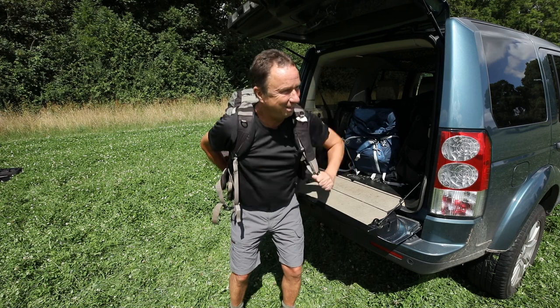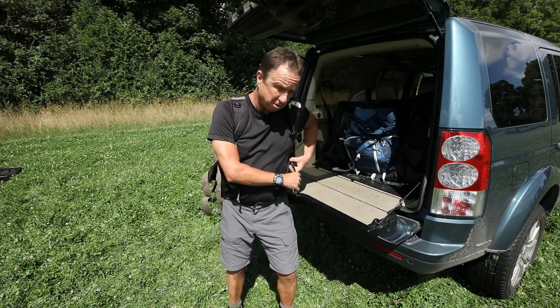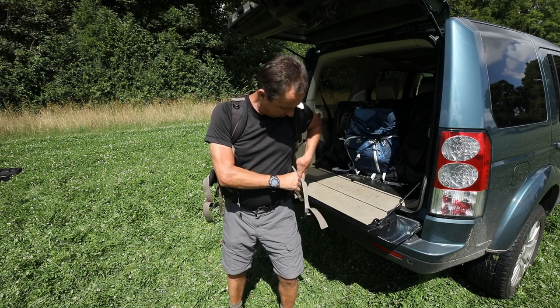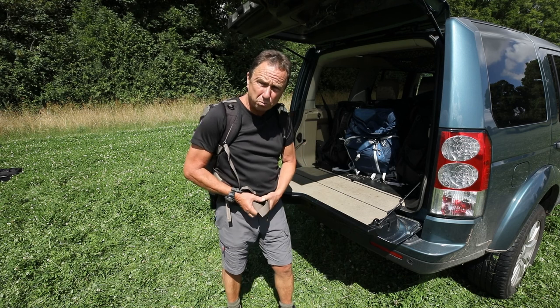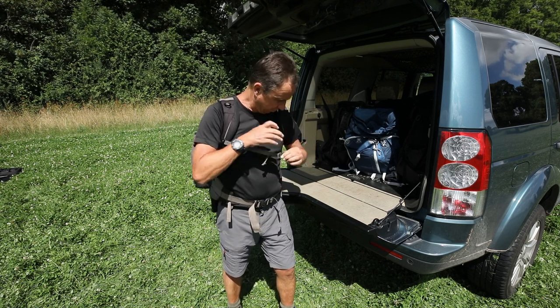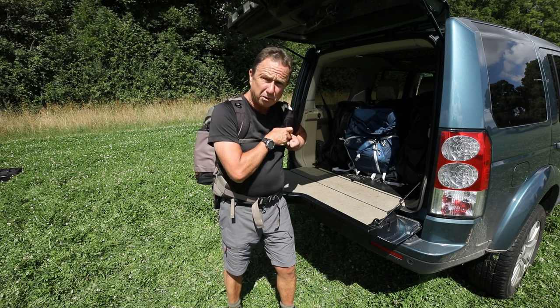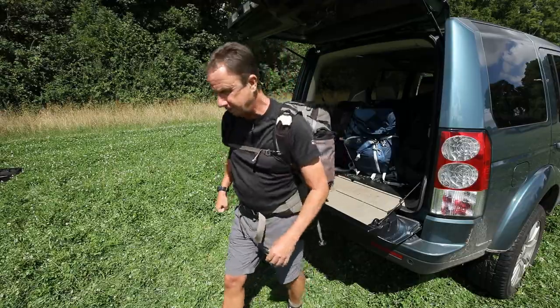Oh, it's heavy. One thing that drives me mad about this rucksack is when you're putting it on, this strap often gets caught up there. And when you're in the wind and the cold with gloves on, it really becomes quite irritating. But it's got a really good harness, this back camera bag. It's really quite comfortable.